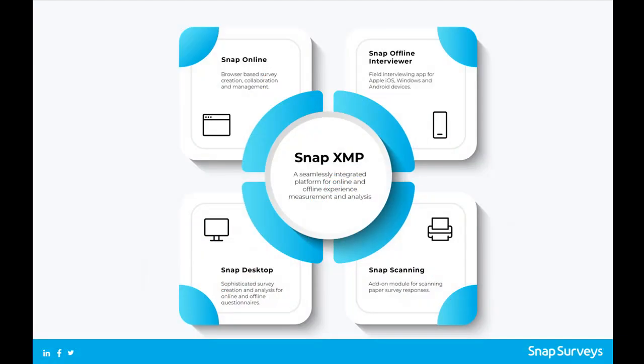We're going to be using SnapXMP, our new seamlessly integrated platform, which has got three main components to it. Snap Desktop, which is installed on your PC or laptop, Snap Online, our cloud-based application, and for those of you who might be doing any field-based interviewing, so face-to-face interviewing, we have the Snap Offline Interviewer app. Today we're going to be focusing on Snap Desktop, although we can also do much of the design work that I'll be showing you today in Snap Online.